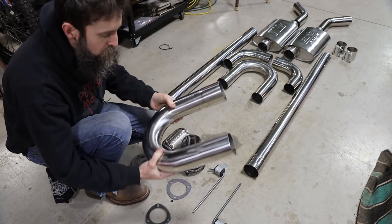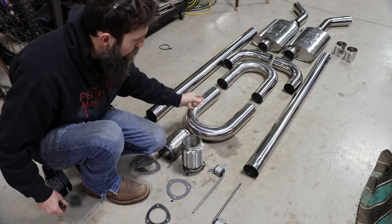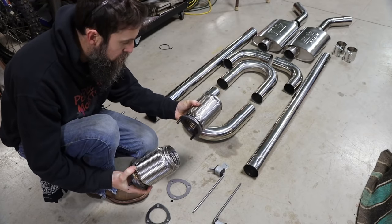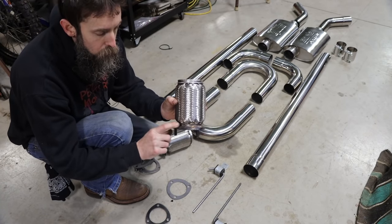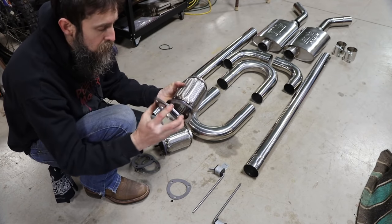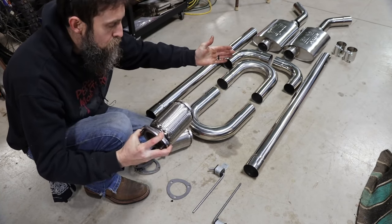Nice and thick, should last quite some time. Really nice polish on it as well. I picked up the pipe, the mufflers, these two flexures, which were just open on both ends. I did make and weld on this flange because this is gonna bolt directly to my header flange, which is it, I had to make it as well. And then from that, we'll run the exhaust system on out.